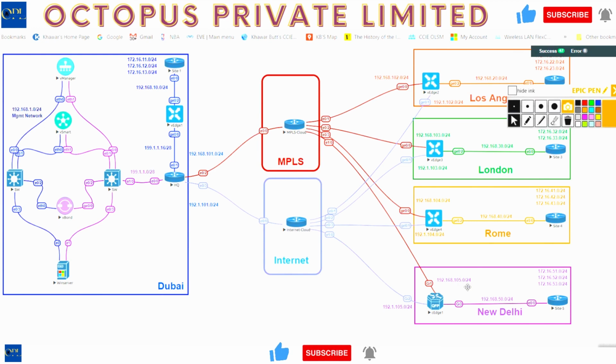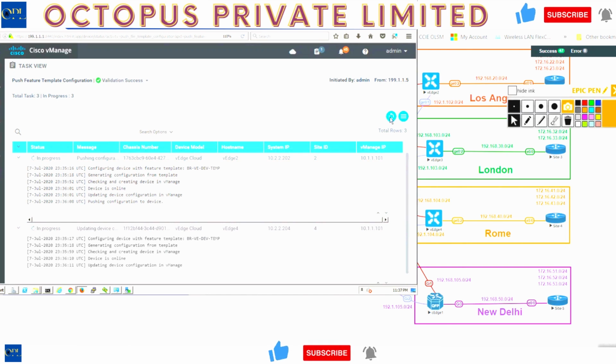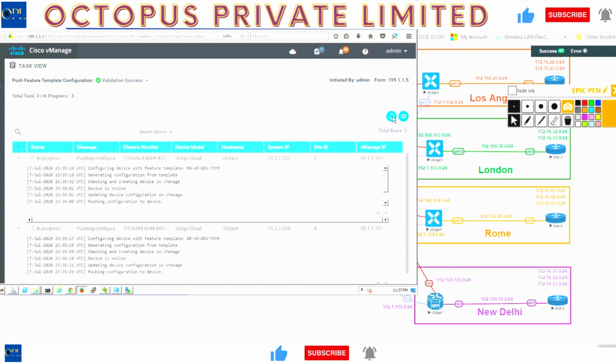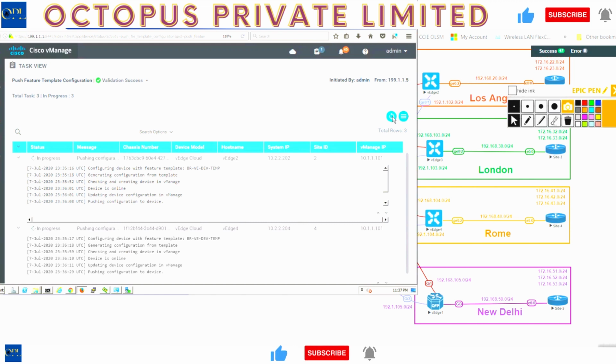That's why it's a little slow. Pushing configuration to device, which is a good sign. That means everything locally was checked and the config was proper. So the pre-checks on vManage are done. And finally, it should give me a success over here.